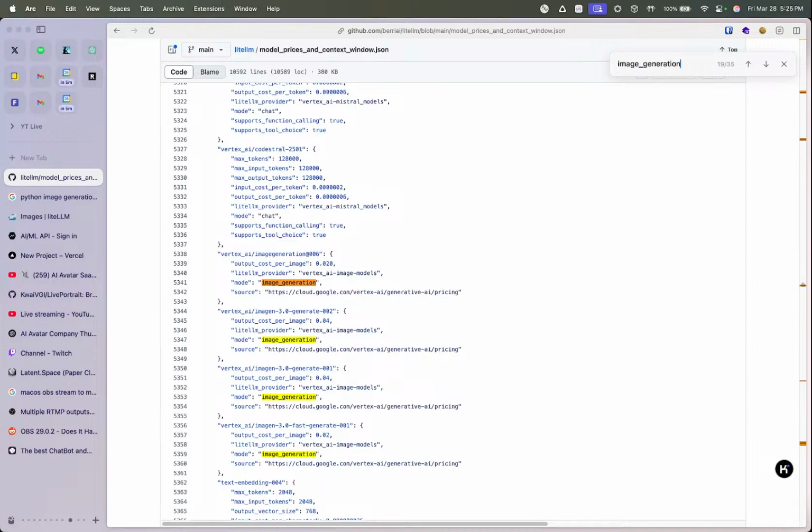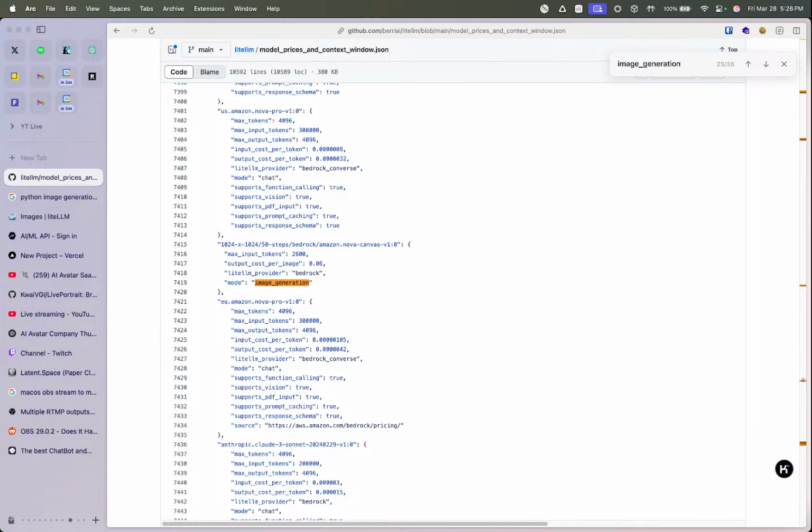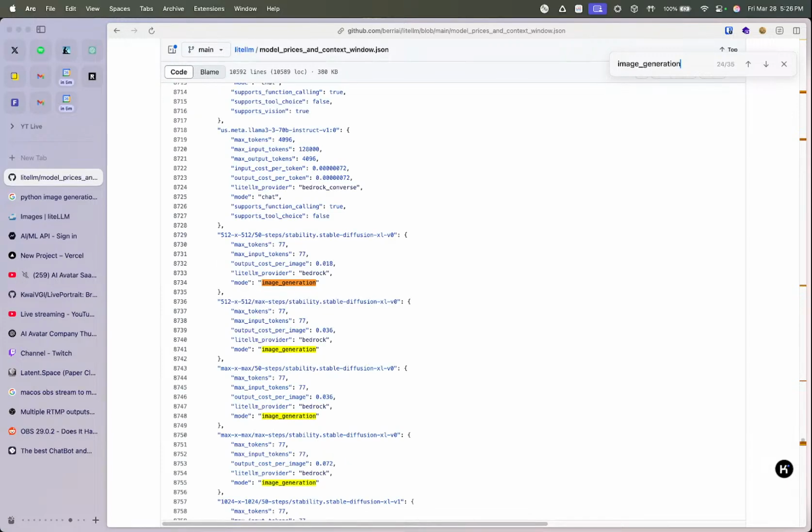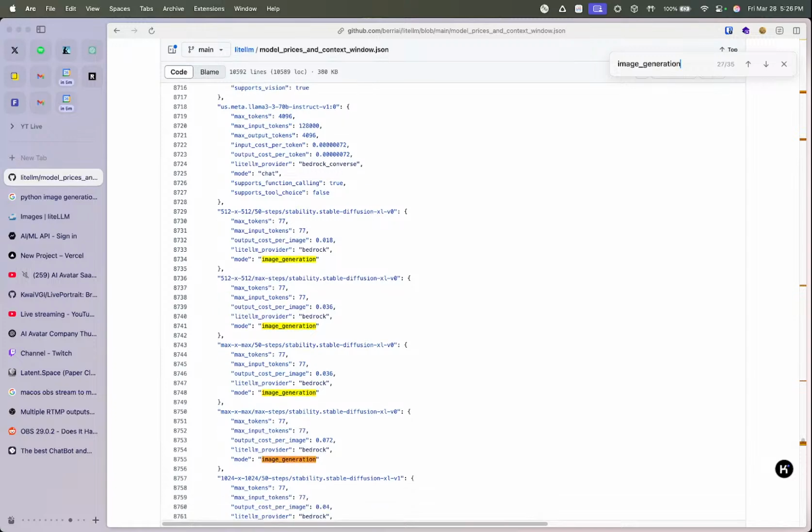Vertex AI. When was this released? This looks very old. Imagen 3 is still pretty recent. Nova is pretty old, not as good. Neither are these.